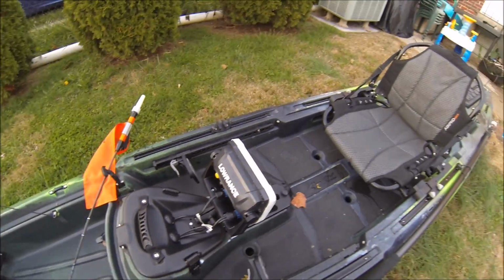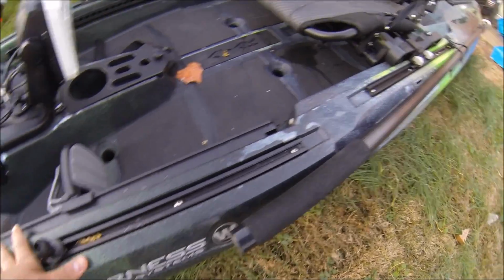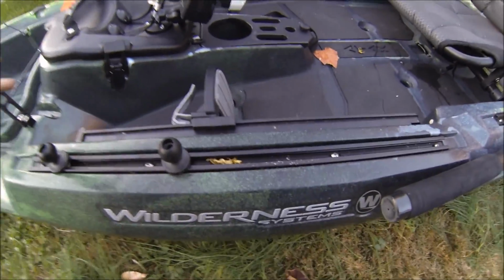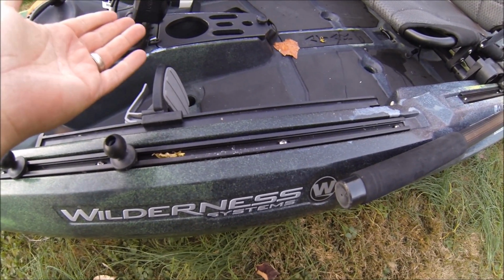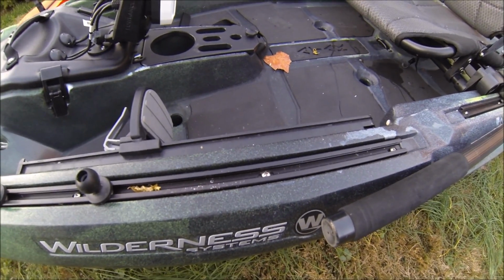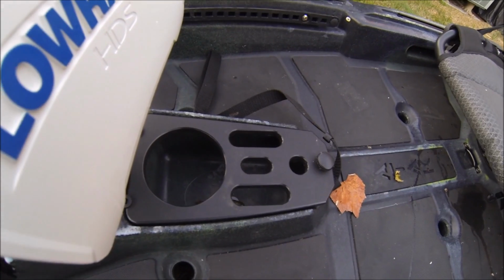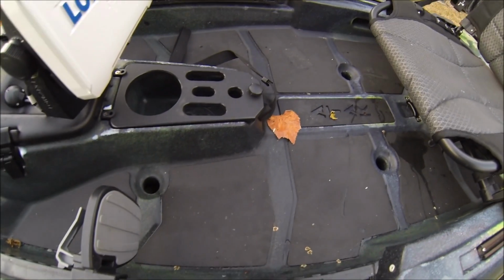The other feature that I was really liking about this boat is they already come with the gear tracks pretty much all the way down the boat and on everything. So you can just basically throw whatever you want on here. You don't have to worry about buying extra stuff. You don't have to worry about drilling into your kayak. It's already done for you, and everything is very simple and in place. You got a cup holder, throw some pliers in there. You can see some of my baits are already in there. It's a great feature there.